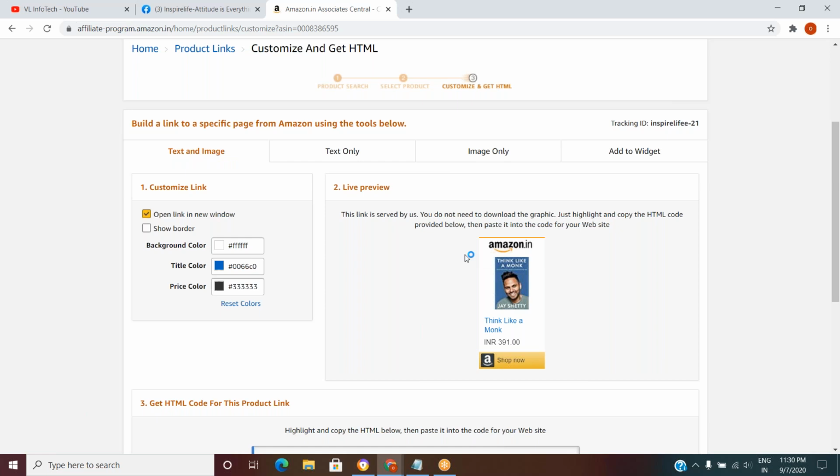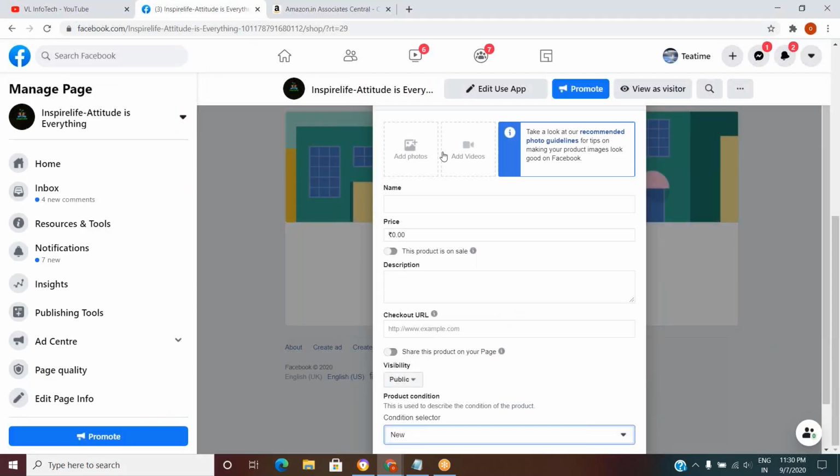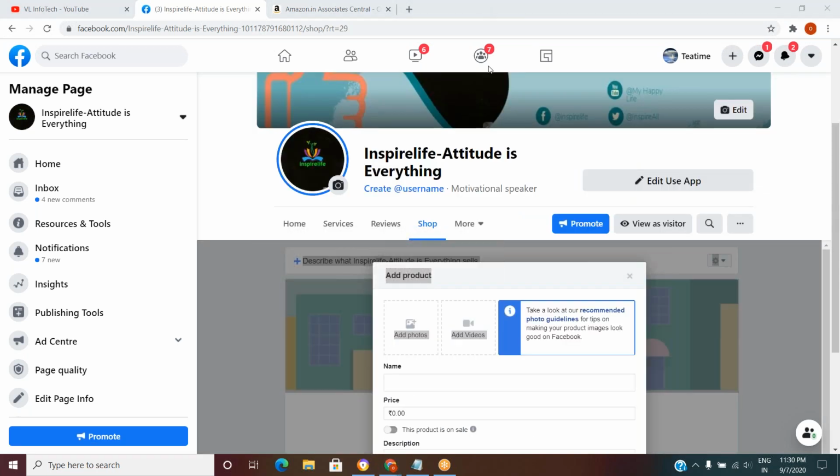And this is the product. Now first step is you have to add pictures or videos.